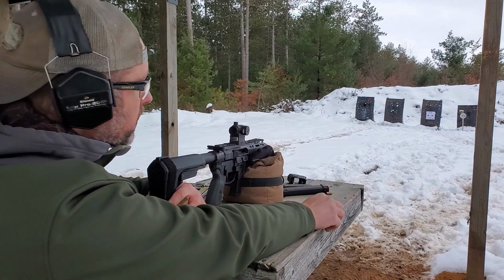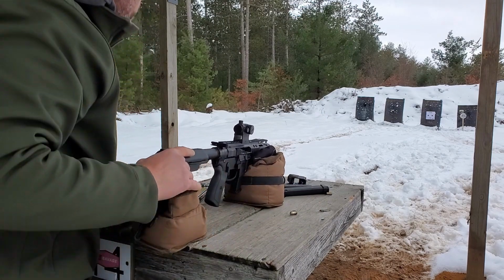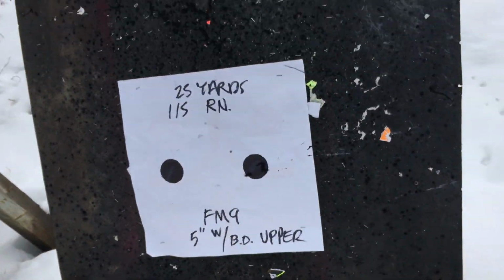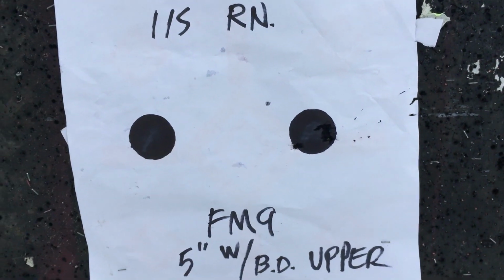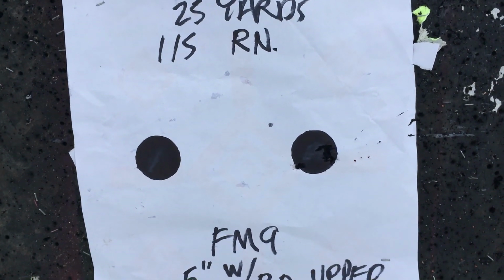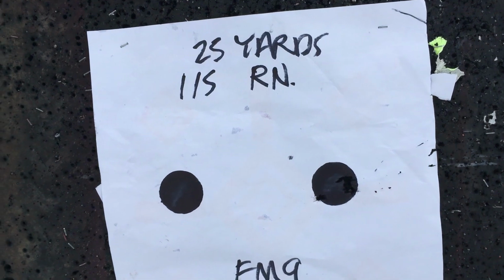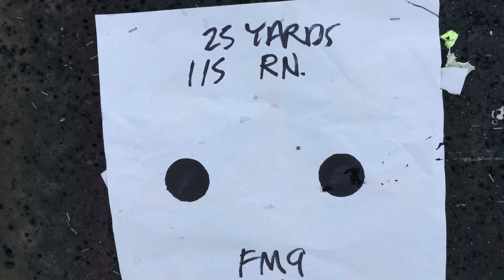Alright, looks like a couple of these somewhat short stroked. Anyways, let's run down and we'll see how we did on the first go around with a 5-inch barrel. Wow, that is really good. Just one big ragged hole here, a little bit of a flyer. It's impressive that this 5-inch barrel actually did better than the 7-inch with a 115 grain. It probably has something to do with the length of the barrel. I'm curious how this 5-inch with a blast diffuser upper is going to perform with a 147 grain, but that is really, really impressive. Good job, FM Products.